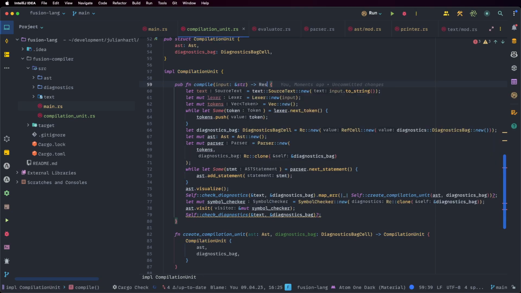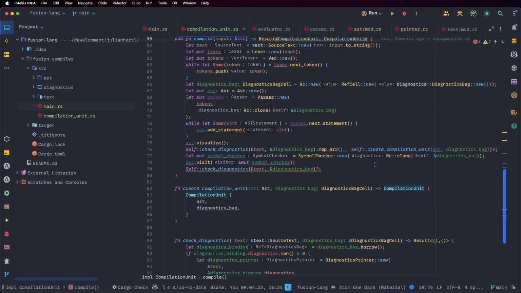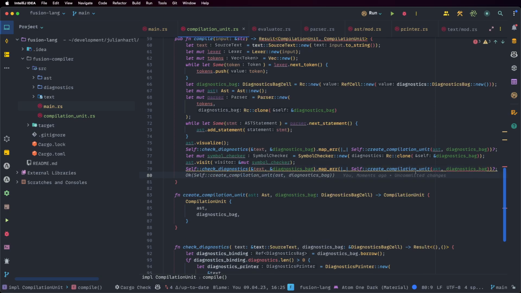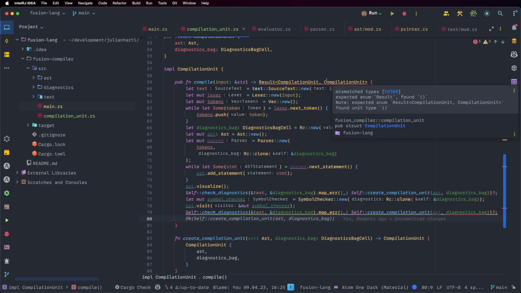And then we can just return a result which will hold compilation unit on success and a compilation unit in the error case. So we can do the same thing here. And it tells me that it's a use of moved value. Okay, that's actually not so cool. I mean, that's pretty weird, right? I think that's kind of a bug in Rust. Because does that make sense? This can only be called if this is an error, and then we'll leave this method anyway.